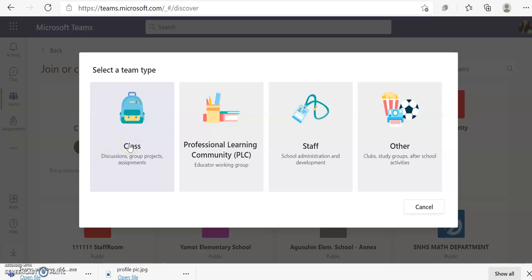So, we have here, mas mabagal lang yung ating pacing today. We have class, professional learning community, kung sa division or in your cluster, meron kayong mga activities that you need to come up with videos or ebooks. Pwede nating iselect yung ganong klaseng team dito sa PLC. Staff, if you need to give announcements to other staff in your institution, and there meron tayong others sa English club, AV club, or other school activities that would require you to create that team, sige, go lang kayo dyan. But for this, I would have the first option here is, it's the class.